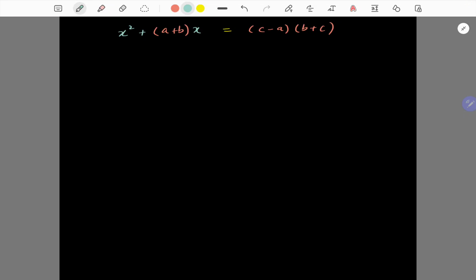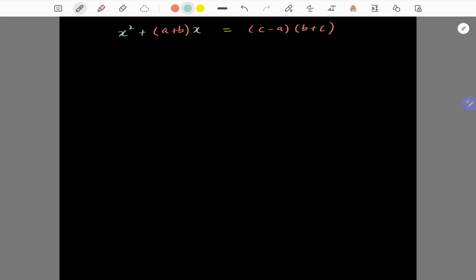Hello everyone. Here we have an interesting quadratic equation. We can solve it with different techniques such as by completing the square, by the quadratic formula, and the third one is the substitution method. So I am going to solve it by the method of substitution. You can try the other two methods, which are also very easy.